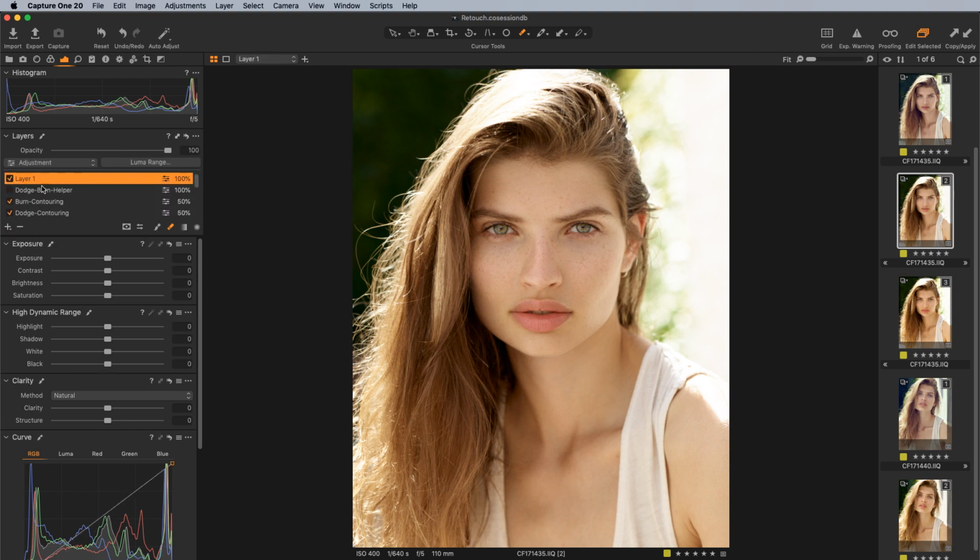I'm going to create a new layer. We're going to call it skin tone, and it's up to you if you want to keep the helper layer. You can remove it if you'd like, but I oftentimes just keep it so that I can use it if I need to refine the dodge and burn a little bit later down the road.